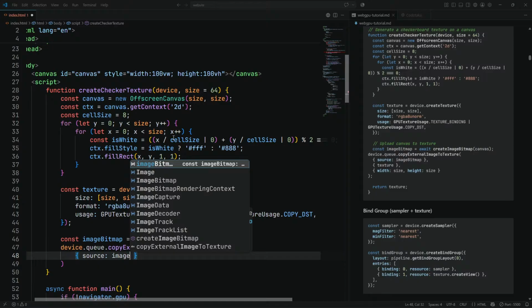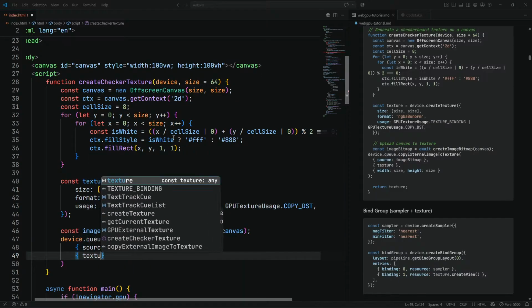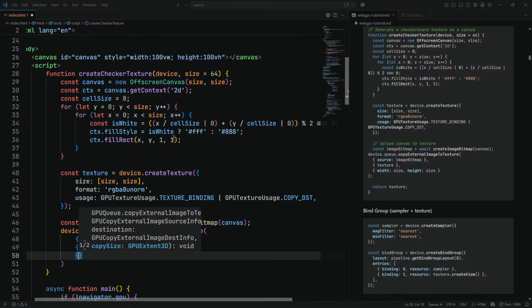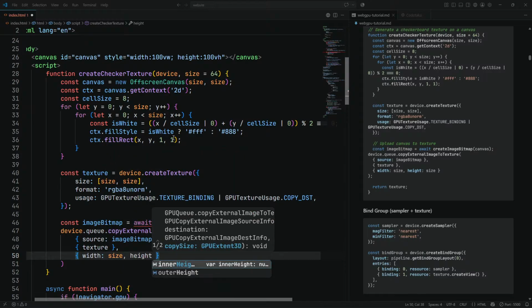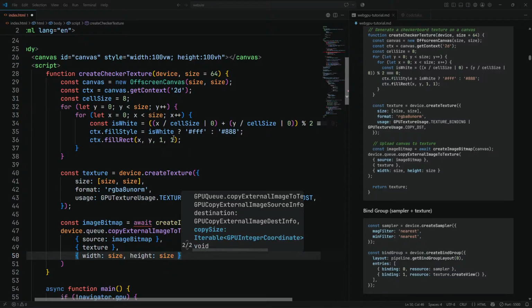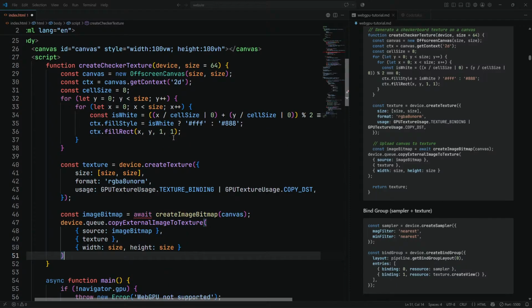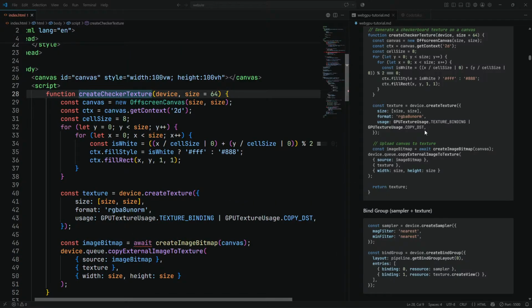Next up, you could basically set a few things here. So first of all, the source, which is an image bitmap. And next up, you got the texture that you're gonna upload this data to, and then finally the width and height. This is pretty cool. Very simple to do things. Lovely. Love the simplicity, man. Nice. Compared to native APIs for WebGPU, this is amazing. Await expressions. Okay, so this gotta be, I guess, an async function. Yeah, I pretty much missed that one.